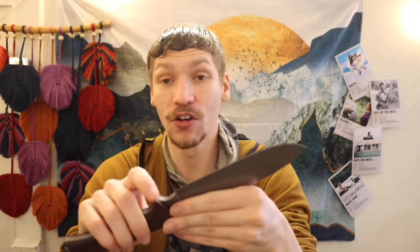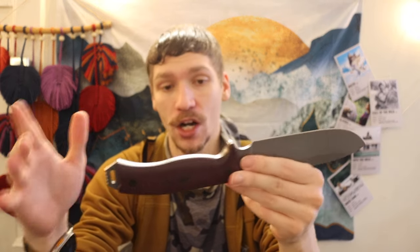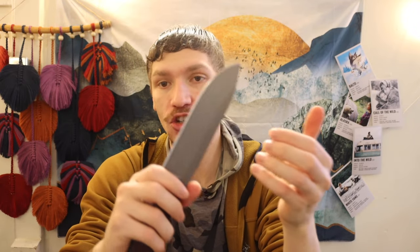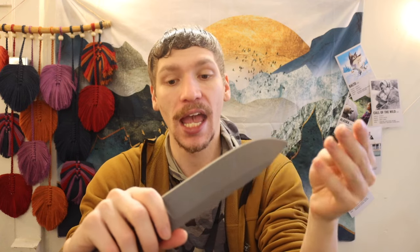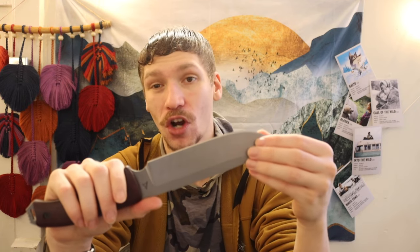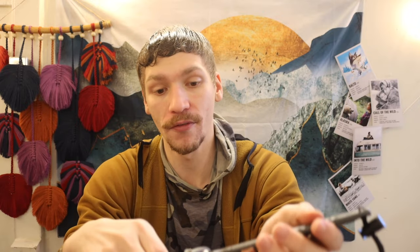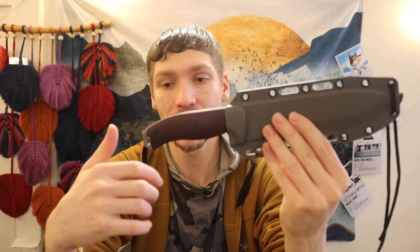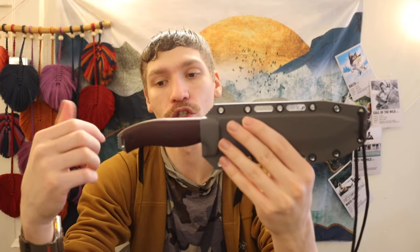This is more like a first impressions — I don't have any dirt time on this blade yet — but it really seems to stack up quite well with the Survive GSO. Same heat treat, same steel they're using, so it's going to perform very similarly. Even if you have trepidations about trusting Architect Knives, there are very trustworthy brands involved: TOPS making the knife blank and Peter's Heat Treat doing the heat treatment.